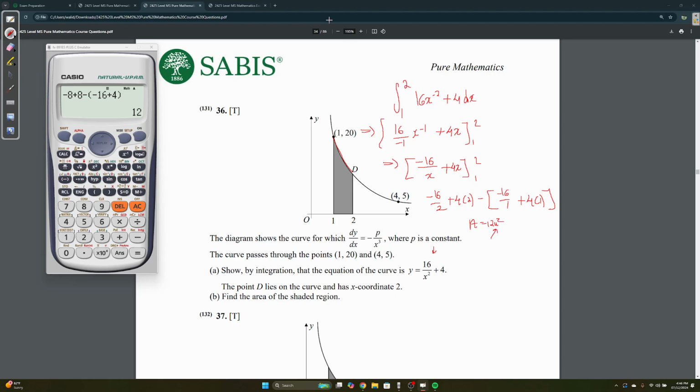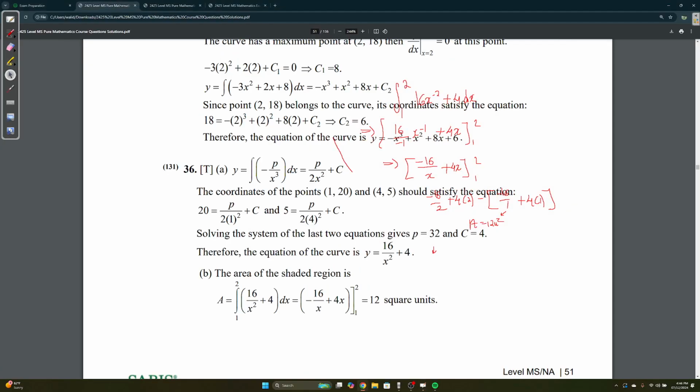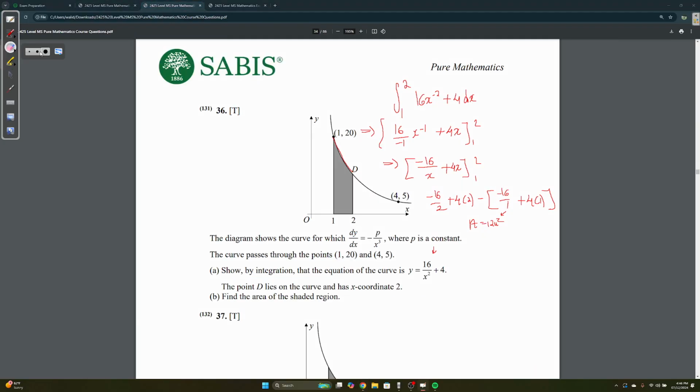Please put the unit, okay? Usually they don't care, but if you're doing externals, apparently in my mock I was supposed to write down units. My teacher told me that in the external exam you won't get marks if you don't put the unit, okay? So if they don't say centimeter or whatever, and you're just talking on a grid, you have to say unit squared, okay? U squared. That's your unit. So let's see, 12 square units. Even see here, they put square units. You need to put your unit, okay?